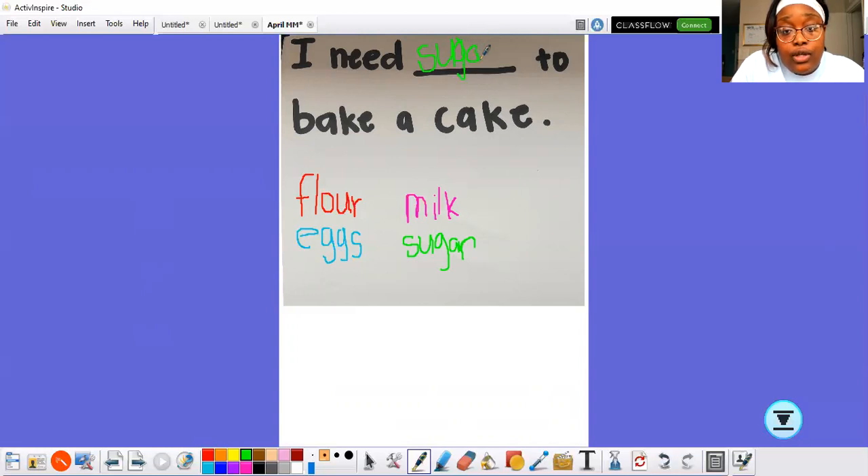You choose the word, or if you think of something else, you can add it to that sentence stem — and then I want you to draw me a picture. Make sure that you're writing in your journal every day when we do morning meeting. Your teachers are going to be looking, calling mom and dad to check your journal. If you need help, please don't hesitate to call your teachers or ask your mom and dad to help. Remember, we love you so much, and we're going to get through this working with excellence day by day. Love you guys so much — talk to you later. Bye!